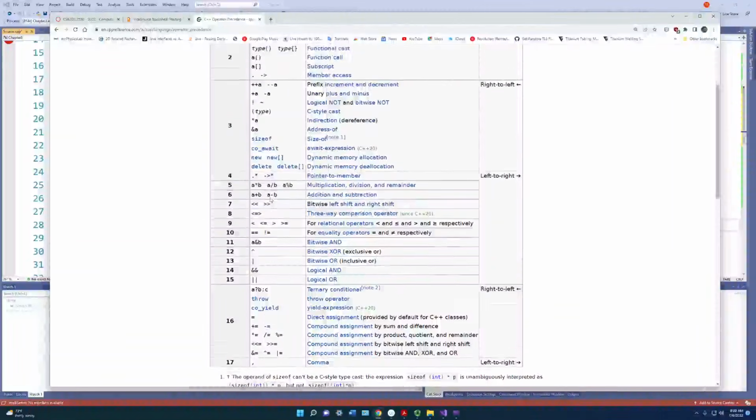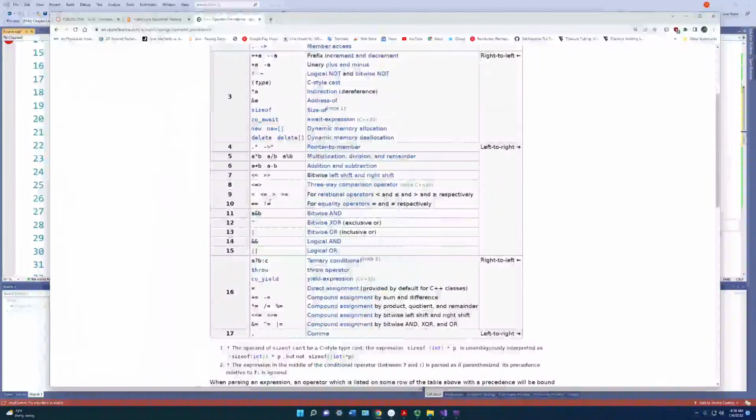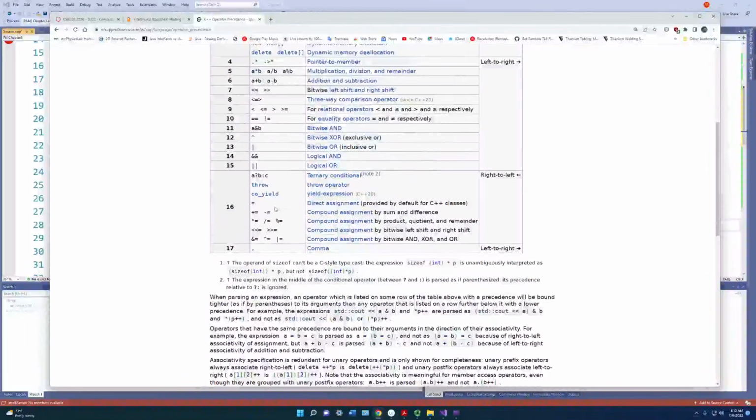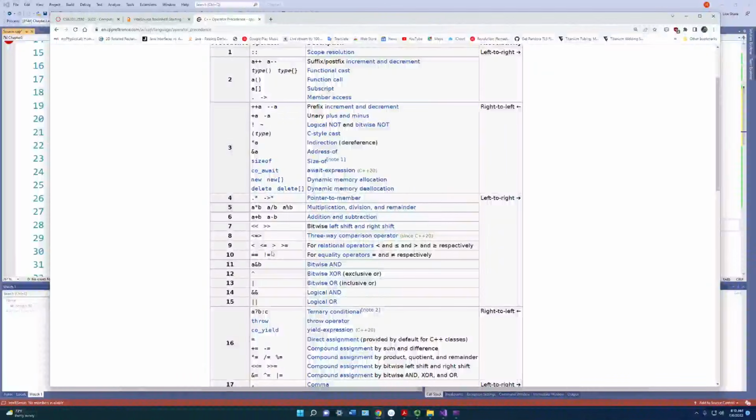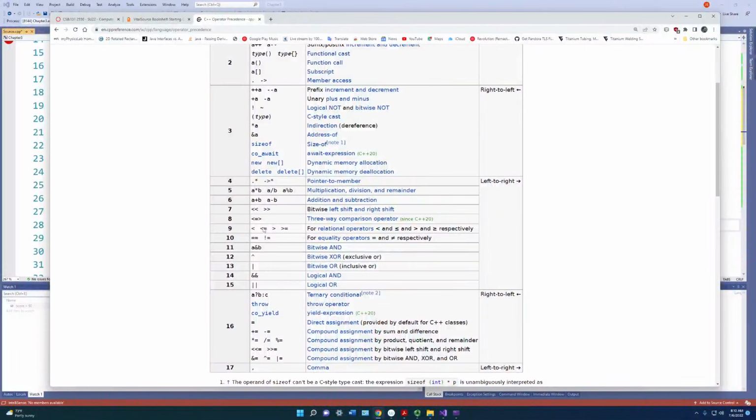Where's our and our ors? Did they even put them in this chart? Bunch of silly gooses. Those are all relational. Here it is. Okay, so you see here that our relational operators have higher precedence than the and or the or logical operators. That's why I'm doing those first. And then we also see that the ampersand has higher precedence than the or. So that's what's going to happen, and the or is not going to happen until last.